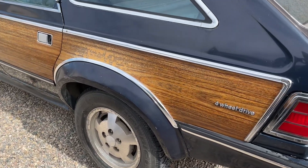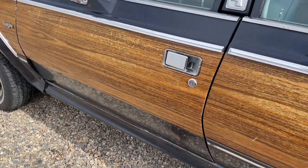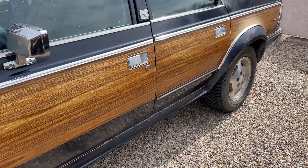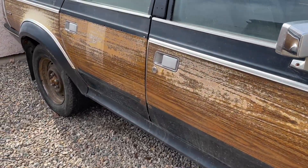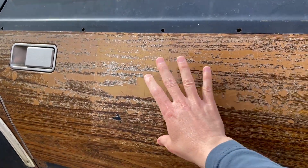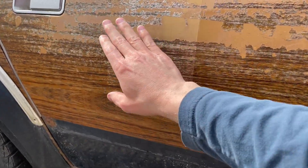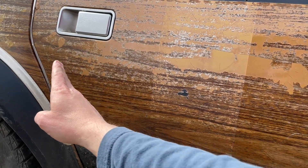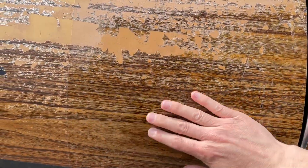So I talked to a friend of mine that has a body shop, and I said, what do you think of that? And he said, well, we haven't done that, but we could try it because it would protect against UV rays, the sun rays. So what I did is I took the parts Eagle here and I took in the door and said, why don't you do a test here? What they did is they left the center area just like factory deckle. From here over to the edge of the door this is a matte clear coat, and then to the right here this is a gloss clear coat.